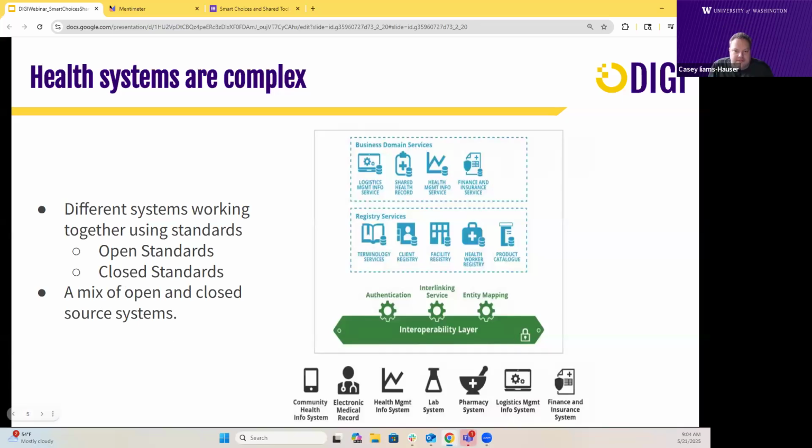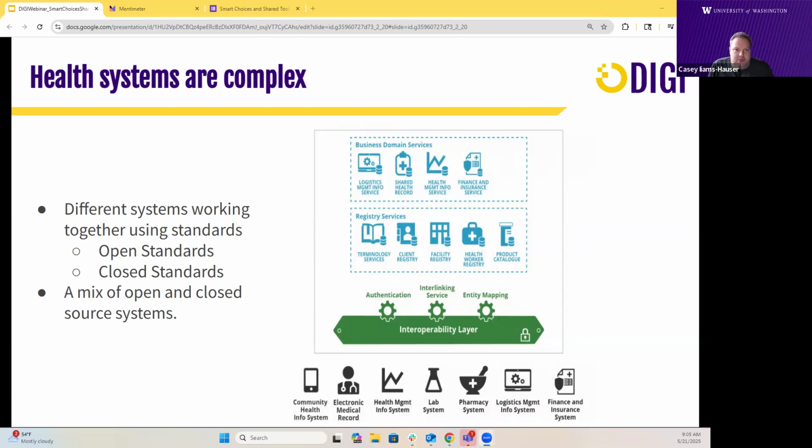All right. Thank you so much, Sonora. So health systems are complex, right? When we talk about health systems, we're not usually talking about just one piece of software, one application, even though some of the best designed ones might feel that way or have one interface for things. But usually it's a mix of different systems working together.